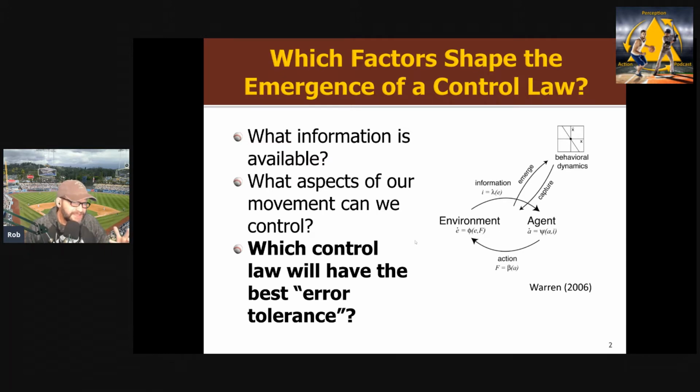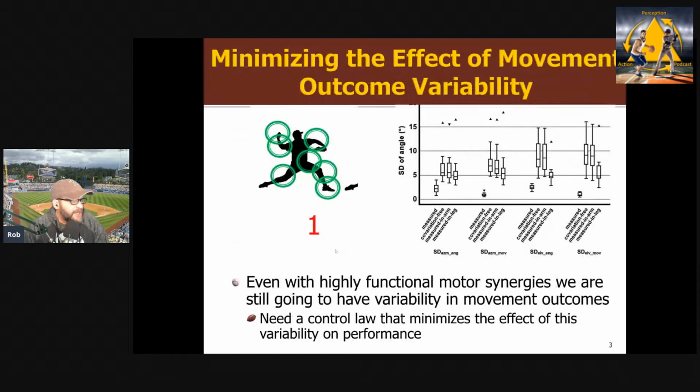I put this in quotes because it's not necessarily a term we associate with the ecological approach, but it captures this basic idea. Back in article number 2 of these, I talked about the relationship between movement variability and outcome variability, looking at a study of baseball pitching. What was shown in that study is that baseball pitchers have this covariation, these motor synergies between the movements of their different body parts, the different joints. They compensate for each other.